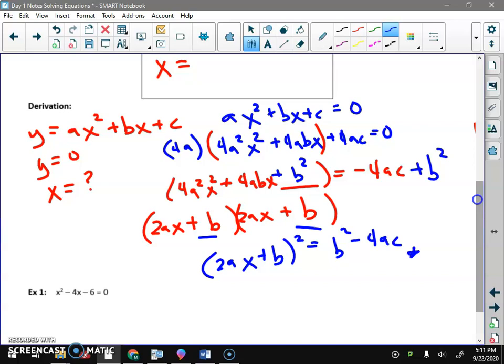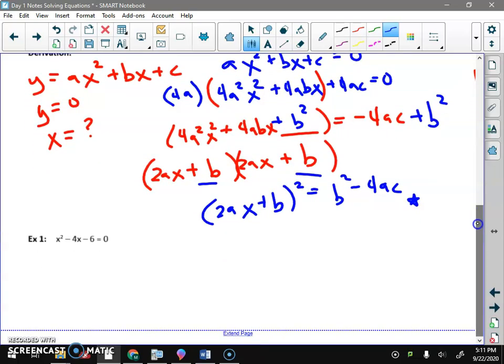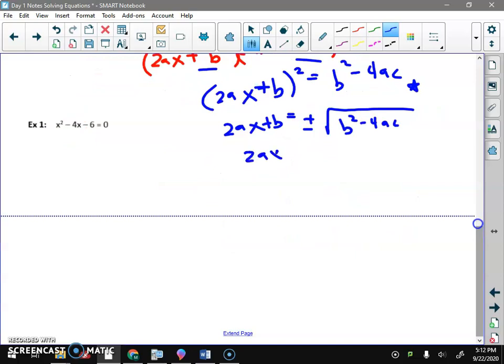Man, should that sound familiar? Now, I'm getting close to solving this for x. I'm completing the square. Sorry, that's a plus sign in there. How do you get rid of a square? Square root. 2ax plus b equals the square root of b squared minus 4ac. All you guys that are good memorizers, it's taking shape. But don't forget, when you square root, it's both plus and minus. We're almost there. Get the plus b out by subtracting b. I'm going to put it in the front. Now we're 99% home. How do you get rid of a times 2a to get x alone? Divide, divide. I now have my quadratic formula.